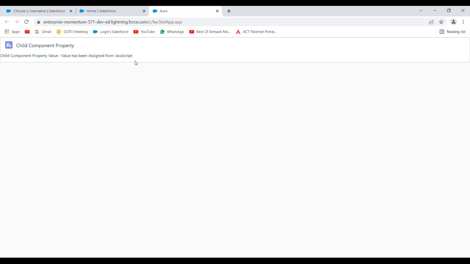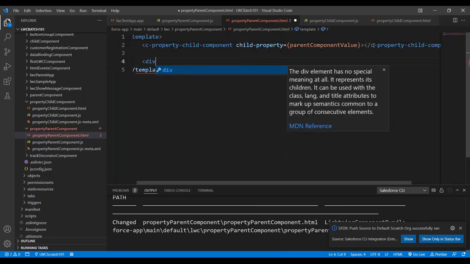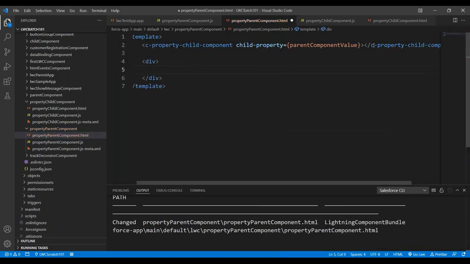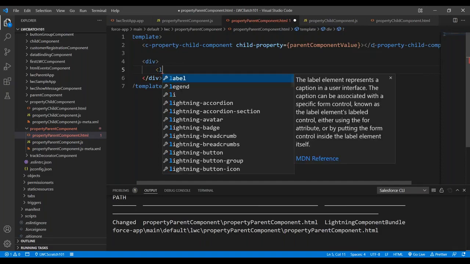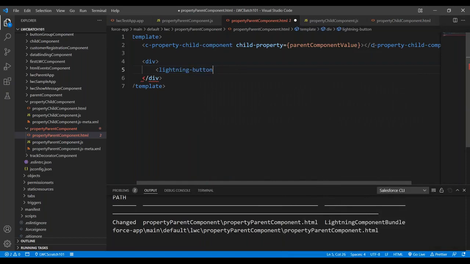Suppose for example, on this parent component, if you have a button control, and upon click on the button control you want to assign this value, then how can we do that? Now let's see. I'm preparing a div tag. Here I'm indicating a button control, lightning-button.